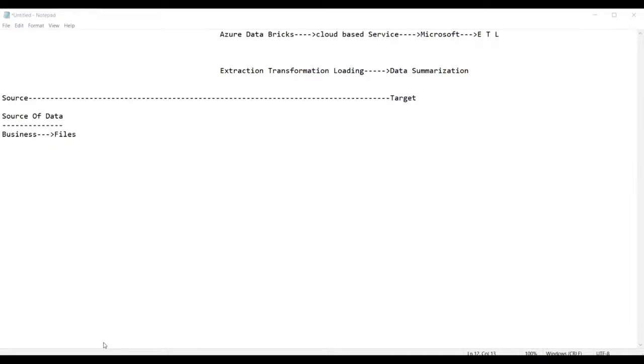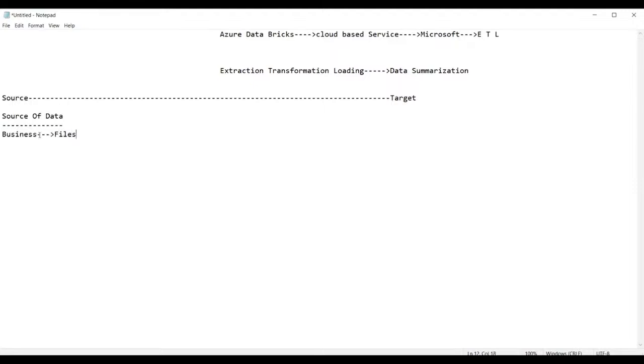Okay, sorry. So guys, we all get the data. We all work for the business only. Suppose you're working as a data engineer in an IT sector. That means, are you working for a business or not? You will get the data from the business. From the business entities only we get the data. Am I right, guys?